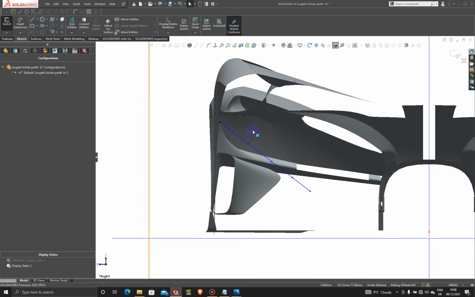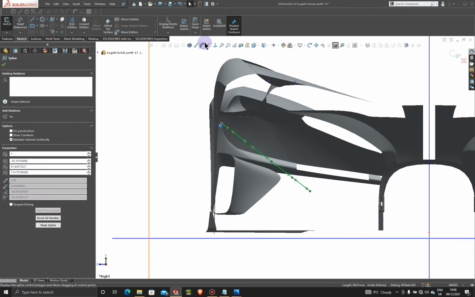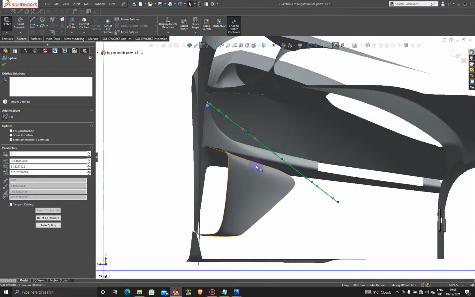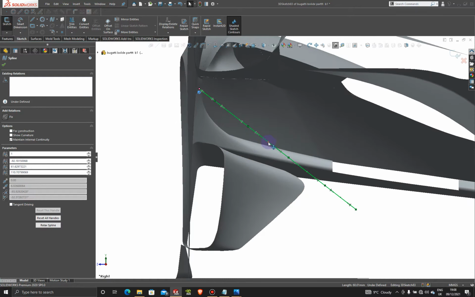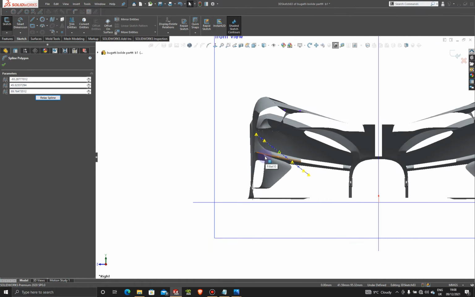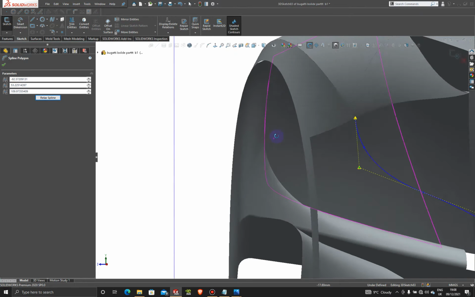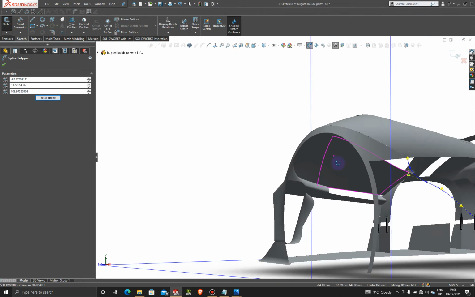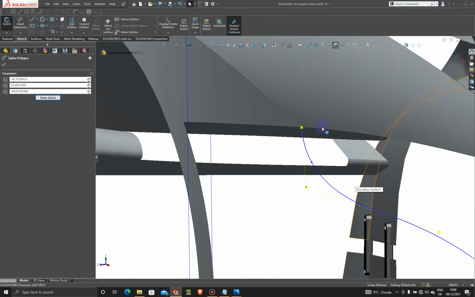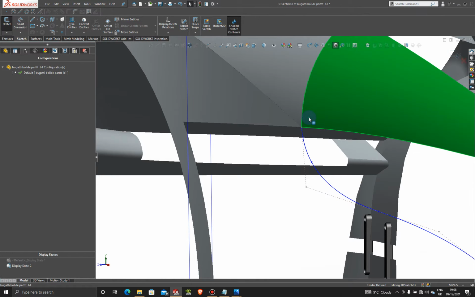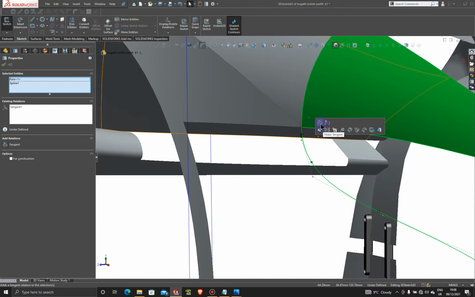Press Escape. And now we want to add our control polygons onto this line here. So let's add our display control polygons. And these are these little points here. Okay, so once that's showing, that's good. So I want to be tangent with this one. So I'm going to click on this face, hold Control and click on the line and press tangency.